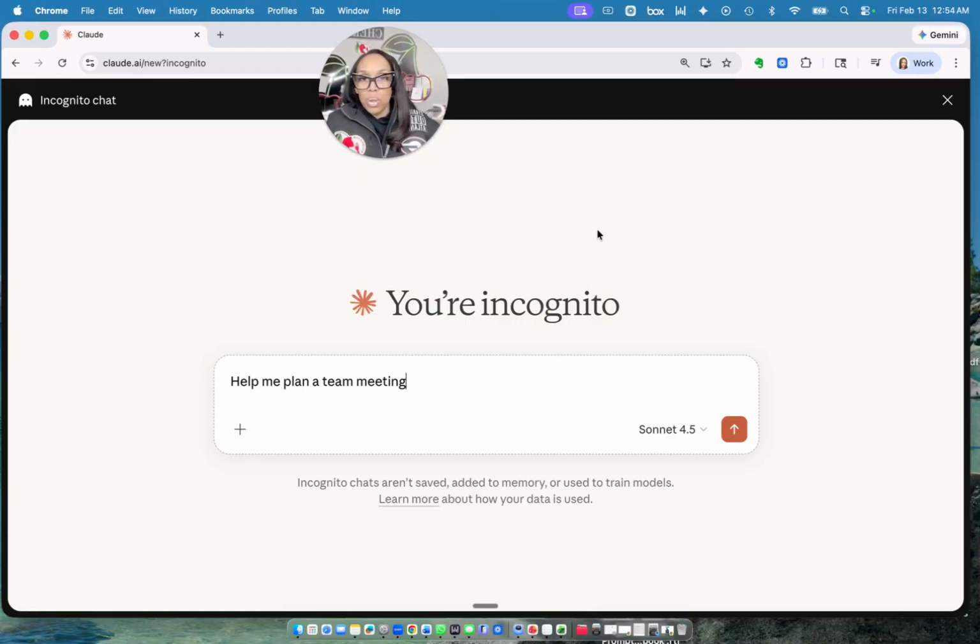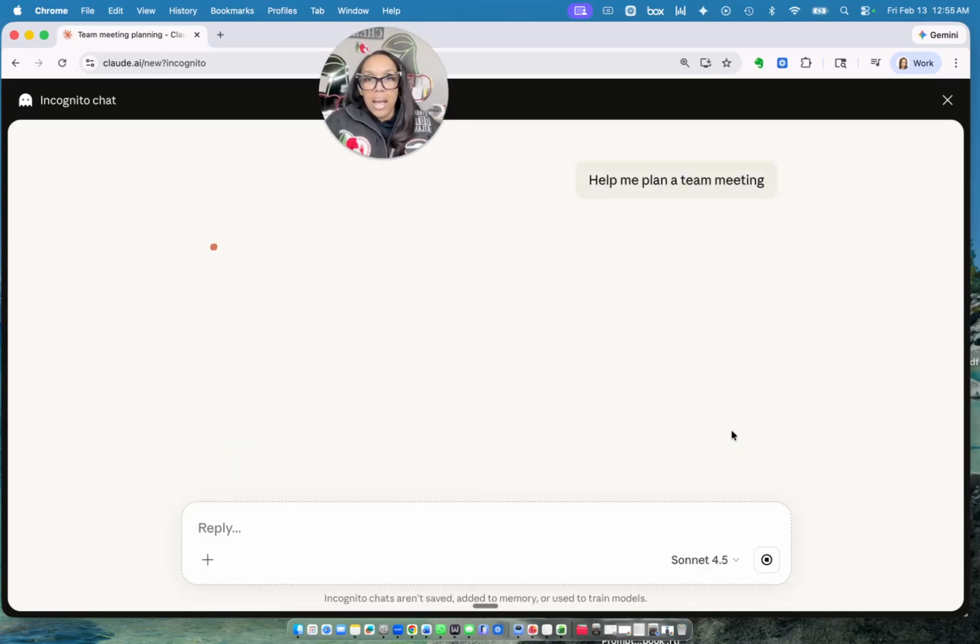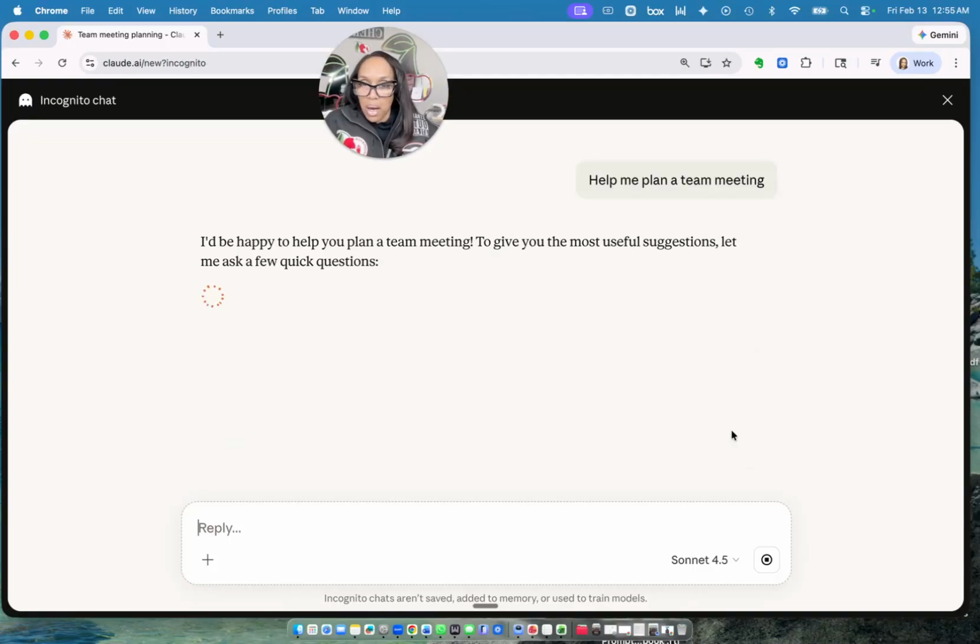And all we need to do is type this into the AI system. And so this is a large language model. You don't really need to know all that, but it's helpful to know. It is an AI chatbot. Claude, Grok, Chat, they all pretty much do the same thing. They just have something different behind them. Claude is by far my absolute favorite, and that's why he's the president of the board. So once you type that in, you're just going to hit enter right here and let it go and see what happens. And then you will get a response.